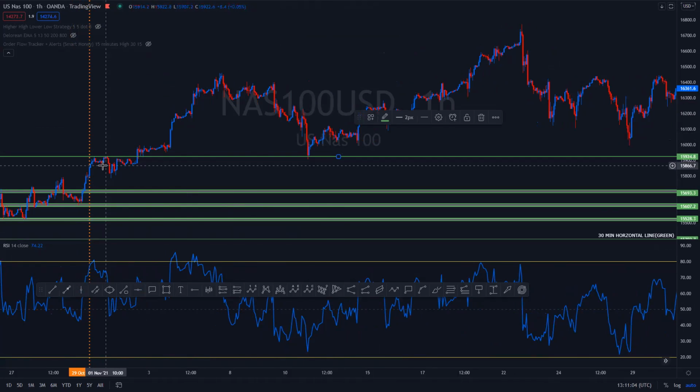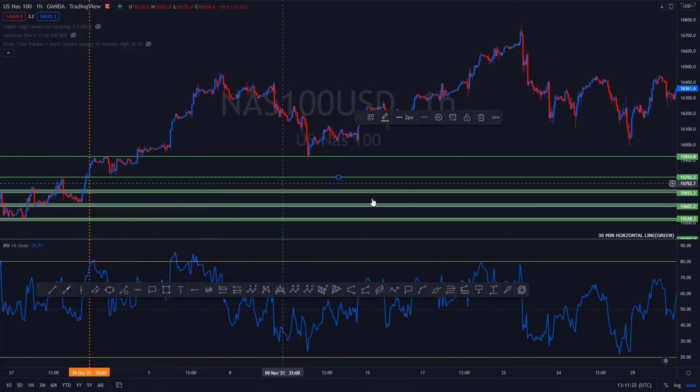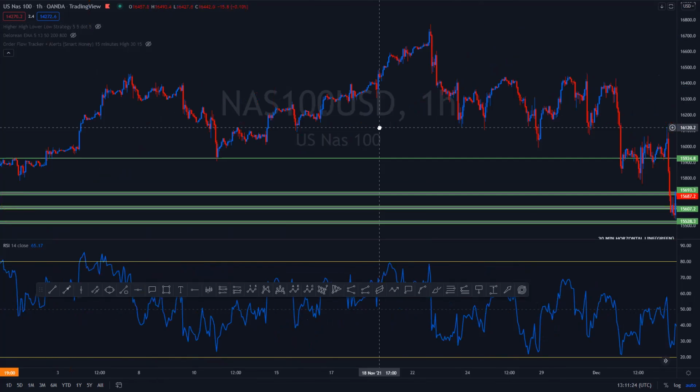When I look at this structure, price bounced once or twice off of this structure and then created a lot of imbalance in this area and went to the upside. Same here, retested this and pushed up to the upside again and created an all-time high here. So that's a very good structure there. Matter of fact, let me erase this.